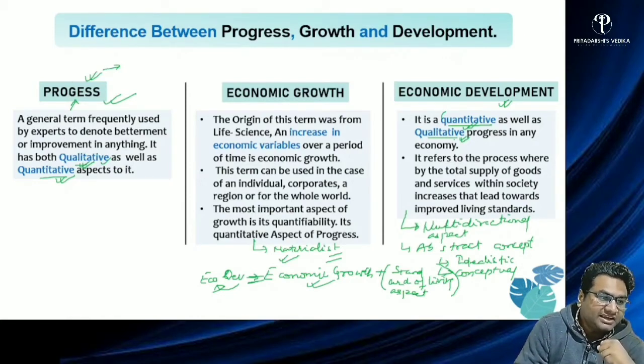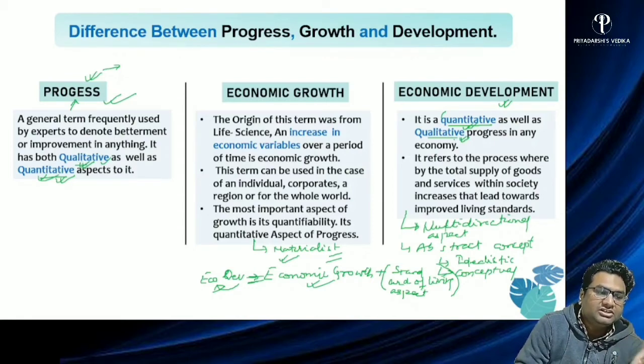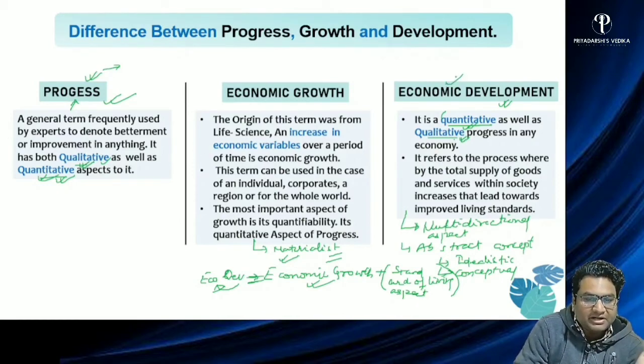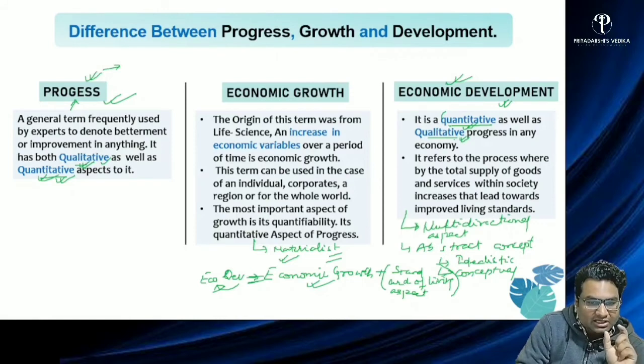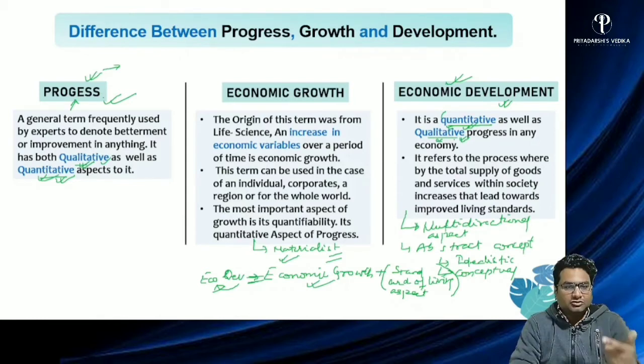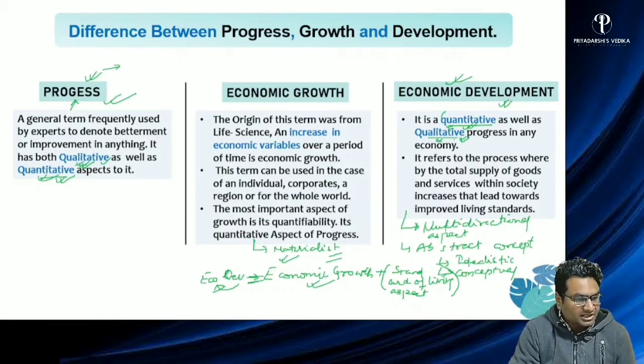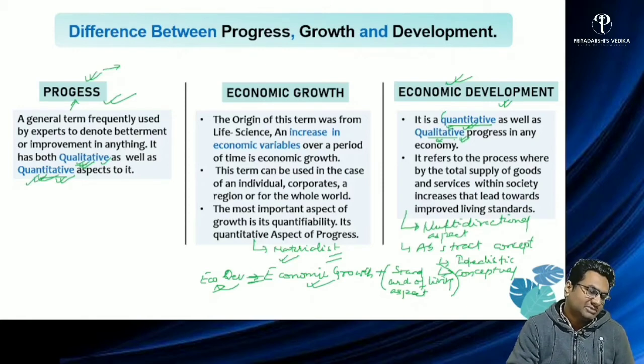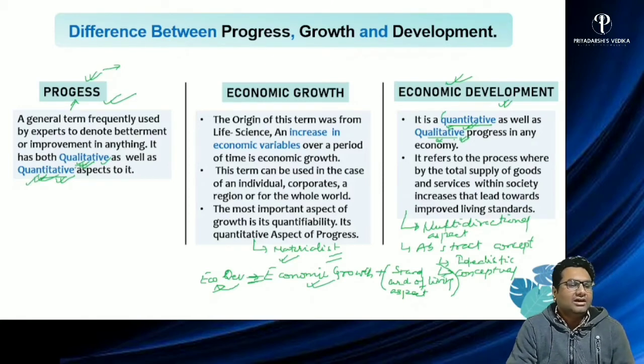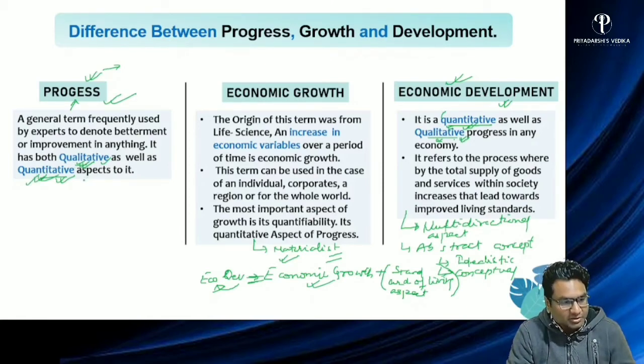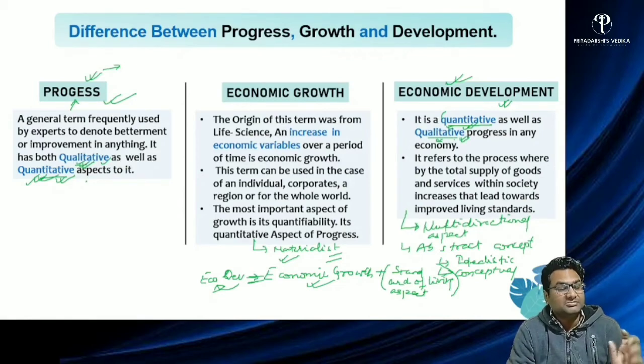So what does it say? It says about only the quantitative aspect. You did not mention his physical aspect at all. Economic development specifically tells about the quantitative as well as the qualitative aspect, but progress is not specific about it. The word you used might contain a qualitative aspect, it might contain a quantitative aspect, but both aspects will be covered under this word progress, but it does not specify it.